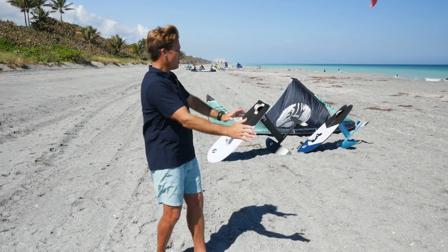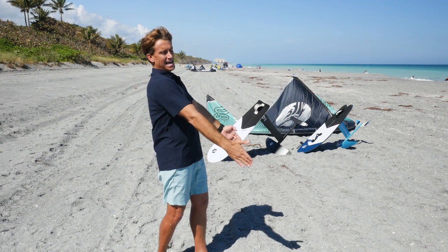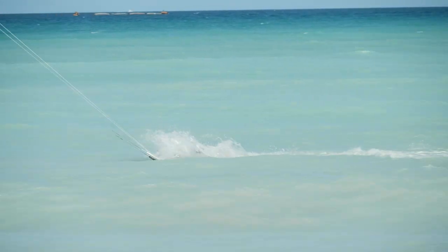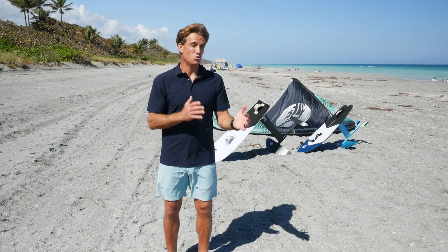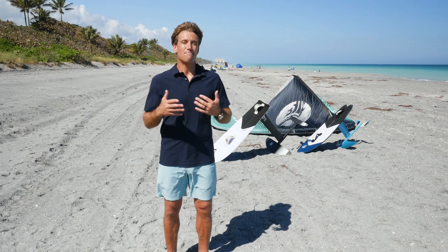If this is my foil right here, at an angle like this, my whole body will be at that angle of wherever that mast is. I don't want to brake like this. That's when I'll start falling, or I'll go over the front, or I'll crash. If I'm too far forward, obviously the nose goes underwater. Other than that, it's similar to a twin tip. I would just say you're going to be more mellow with the kite because you have power.